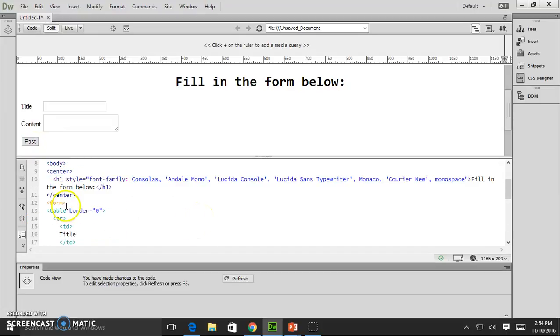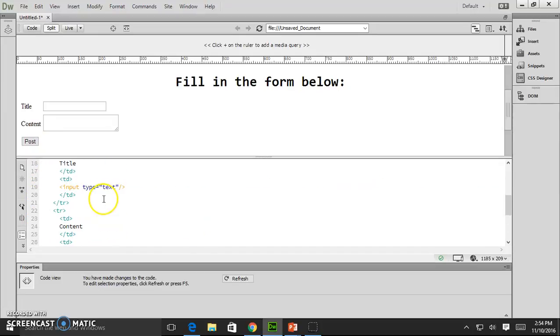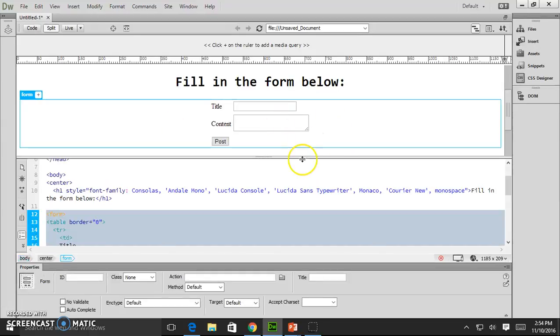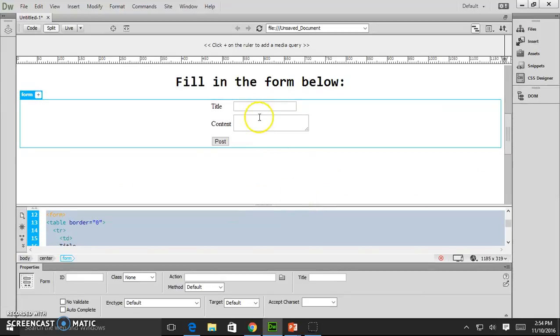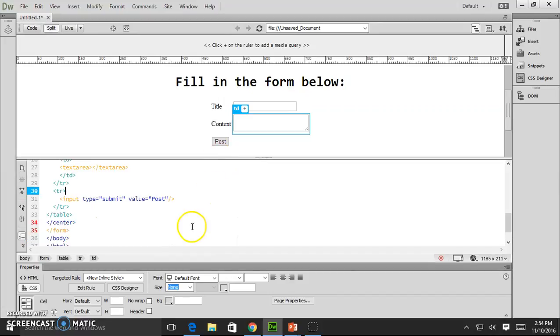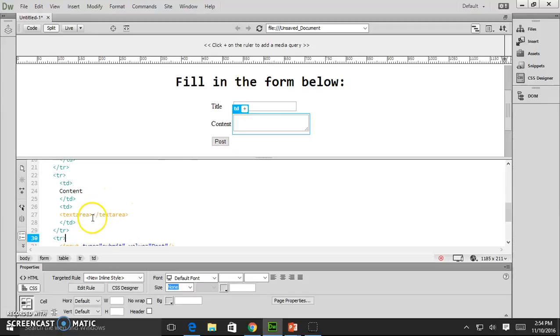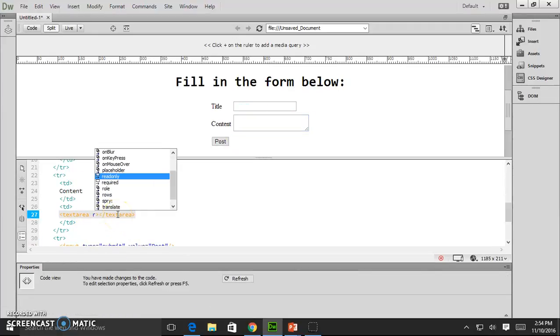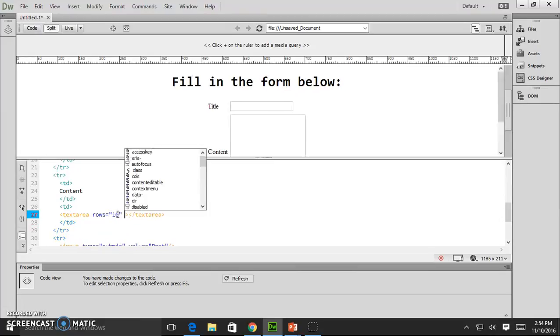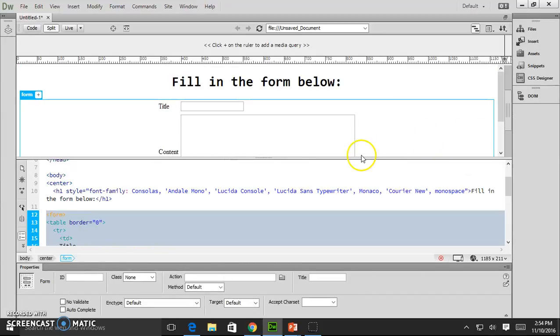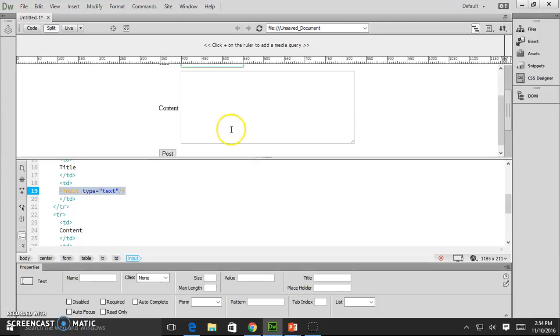And for the whole thing, I could center the form. So I'm closing the form tag, with the tag for center at the bottom. Now if you want the text area to be bigger, with bigger rows, you can just say rows equals like 10. You can specify the size of the columns too. It's going to get bigger, right? Same with the title.